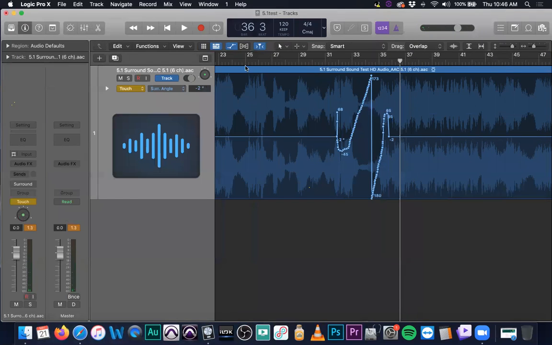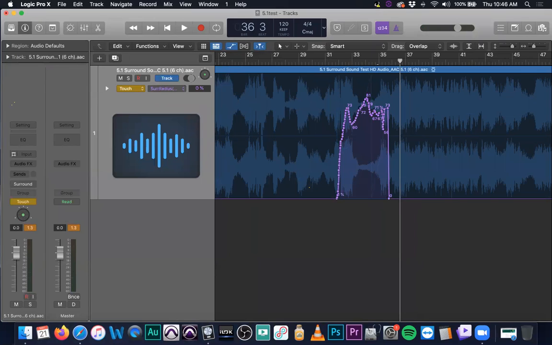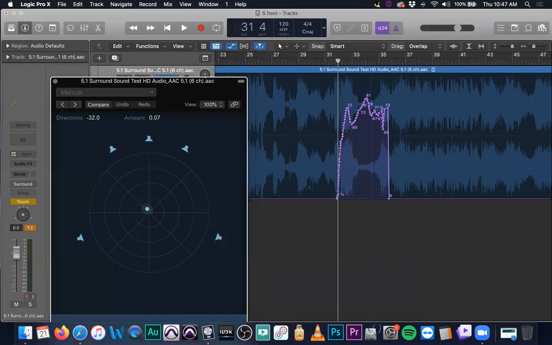So look, when we did those moves, we're actually able to see now the automation. And that's the angle, and this is the radius automation. And again, if we put this back and then we go ahead and watch it again, we could see those moves being made in real time.